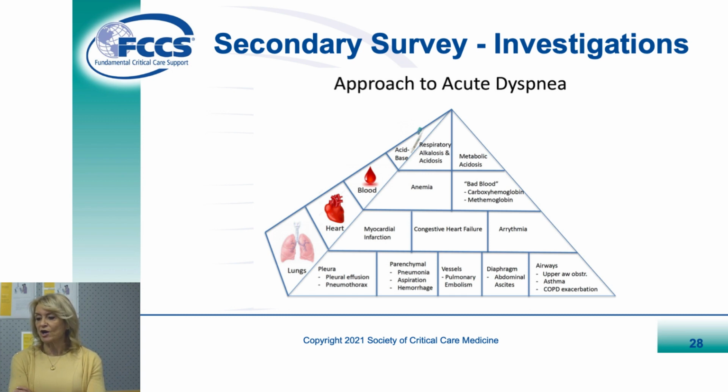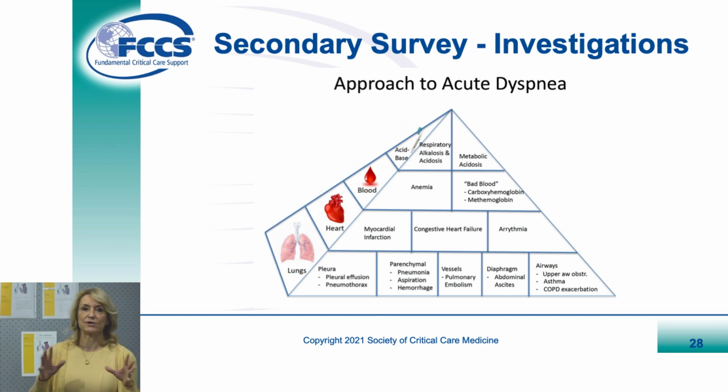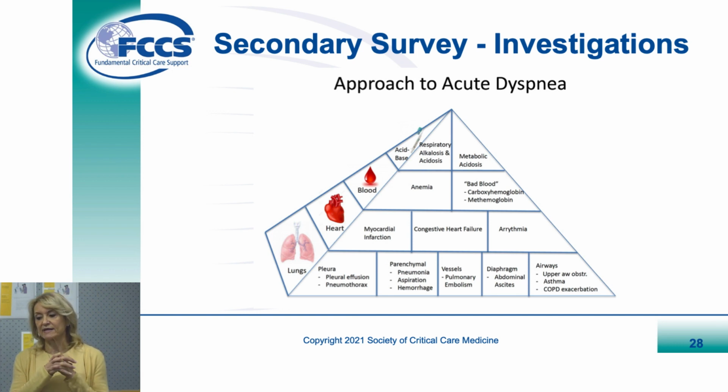And then cardiac can be ruled in or ruled out with the history, an ECG and a BNP and a chest x-ray that can all be done at the bedside. And then, of course, respiratory is the biggest bucket and the base of the pyramid for dyspnea. So again, a chest x-ray is super important. It tells you if there's a pneumothorax, a pleural effusion, if there's any airspace disease. If it's completely normal, that makes you worry about a pulmonary embolism as a cause for respiratory distress and hypoxemia.